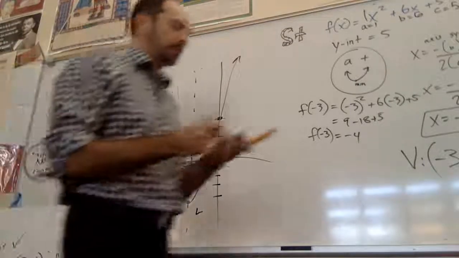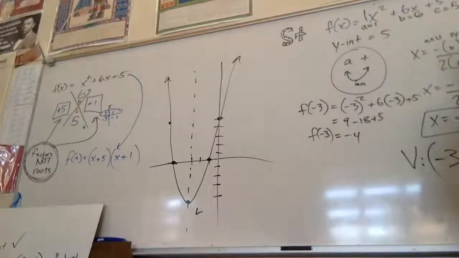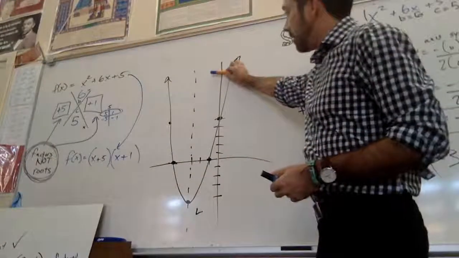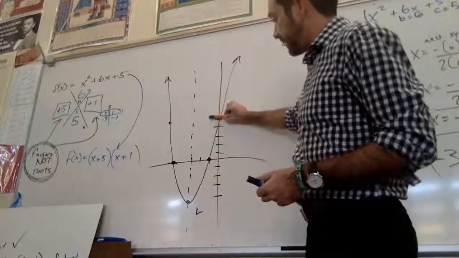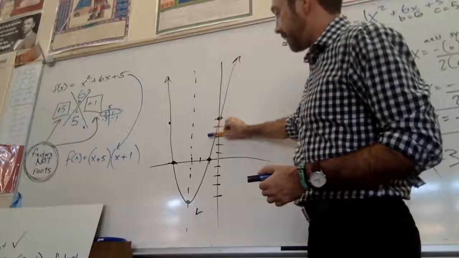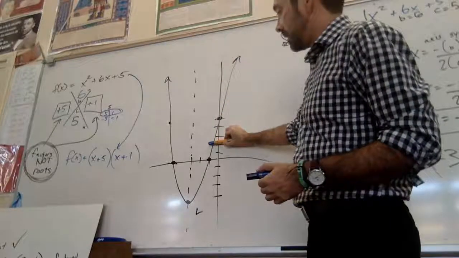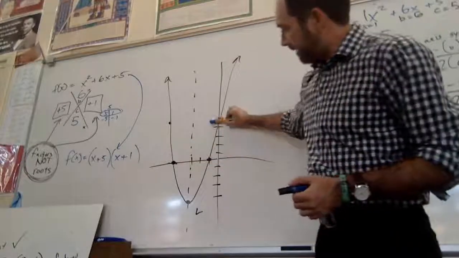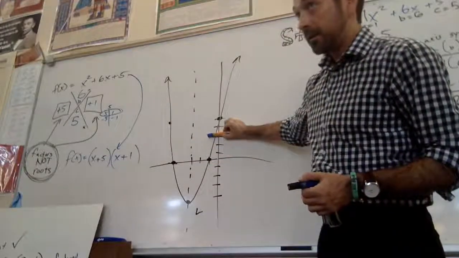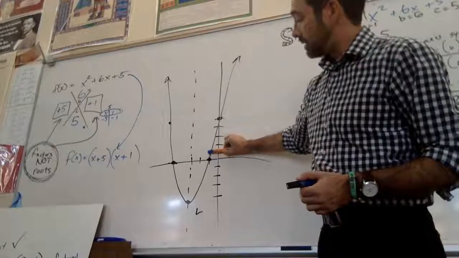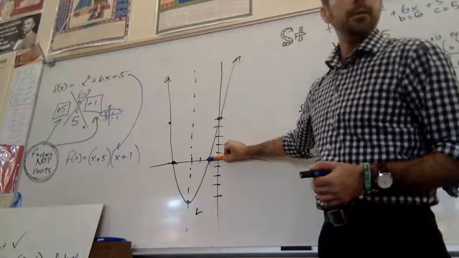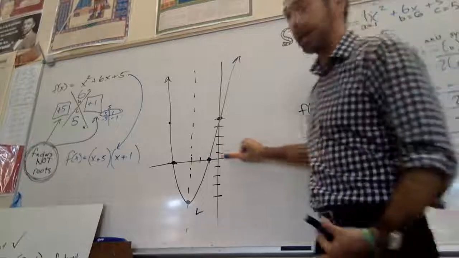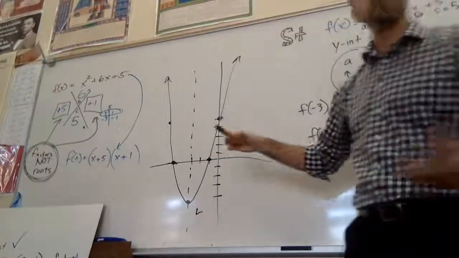And then I have one last question for you. If you were going down the levels, here's y is equal to 5, 4, 3, 2. What is it going to be when I'm on the x-axis? 5, 4, 3, 2, 1, 0. When y is 0, you're on that x-axis. When y is 0.